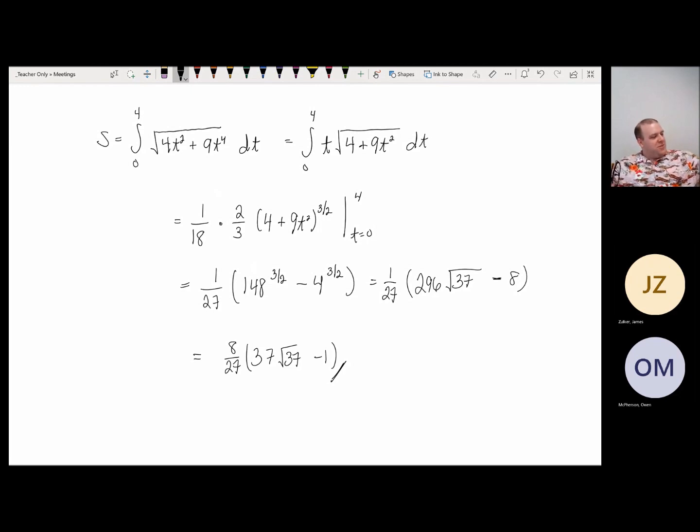Chances are, though, the curves that you're going to be given on a test or a quiz are going to be fairly simple integrals. They're chosen in such a way that what's under the square root simplifies nicely. Much like when we looked at arc length of y equals f of x, the ones that you got for the most part would simplify down nicely and be doable.